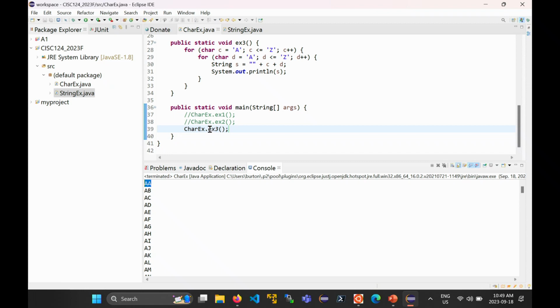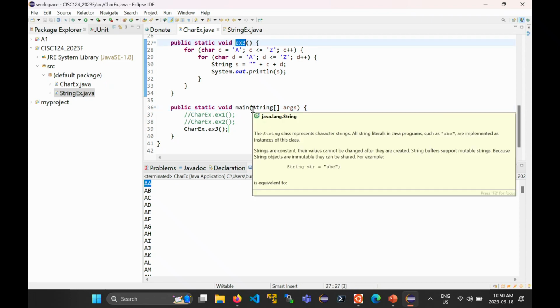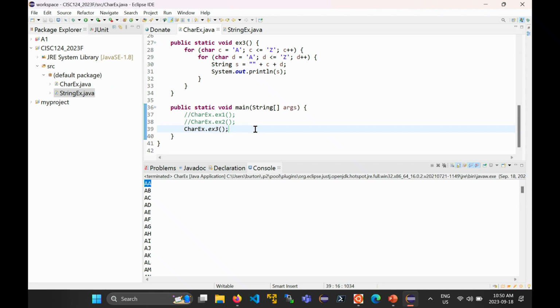I guess the other thing I should point out is the following. Notice that when I call the method ex3, I'm using the name of the class and then a dot and then ex3, round bracket because I'm calling a method. But this main method is in the same class as ex3. They're both in the same class. So if you leave off the name of the class, everything works just fine.